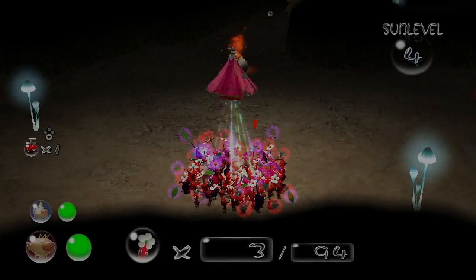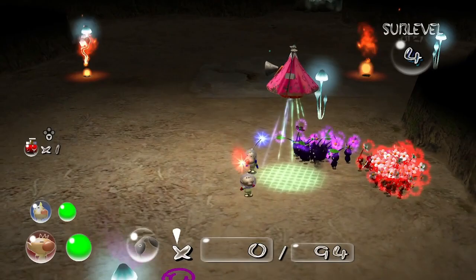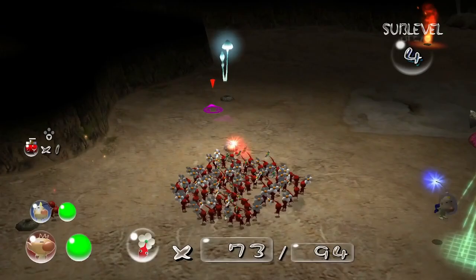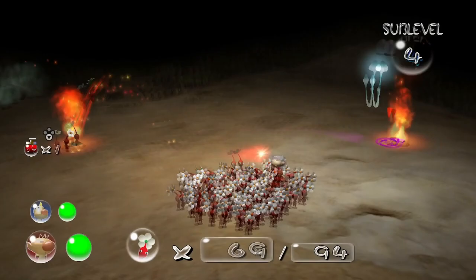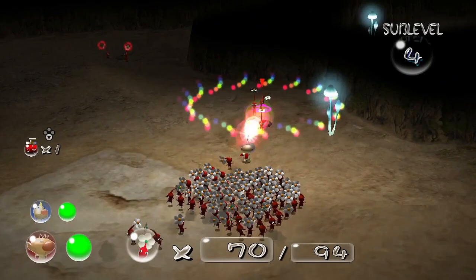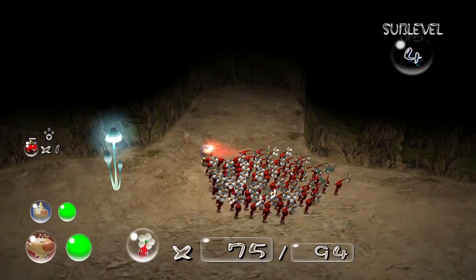Alright, so we got some more fire to take care of here, which means separate, bring the fire boys. Oh shit. Purple boy, you wait. You go hang out with the rest of your purple boys. I got fire to take care of. Hold on. We're gonna clear all the fire so you don't have to deal with it, purple boys. Good work, y'all.